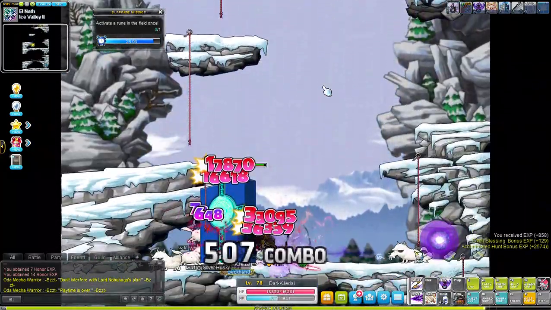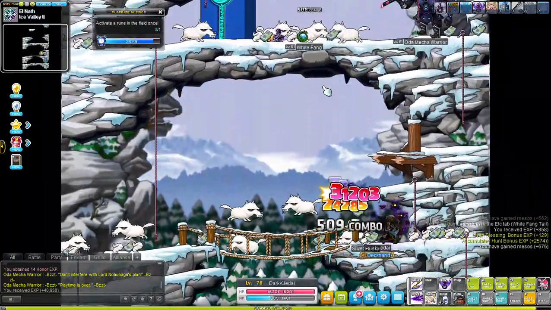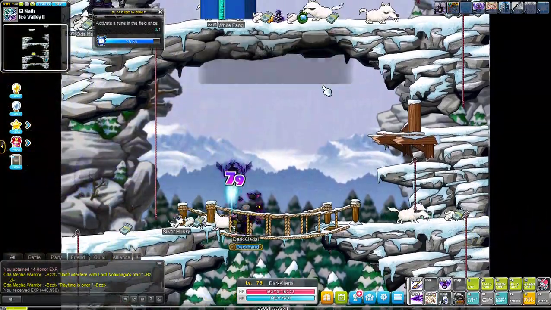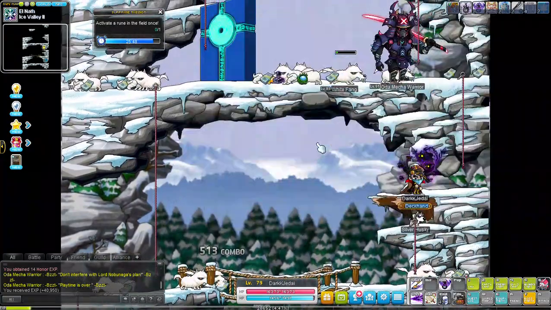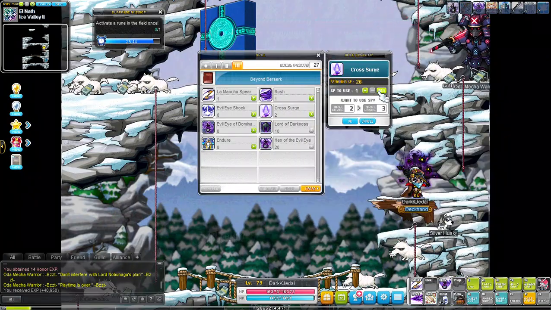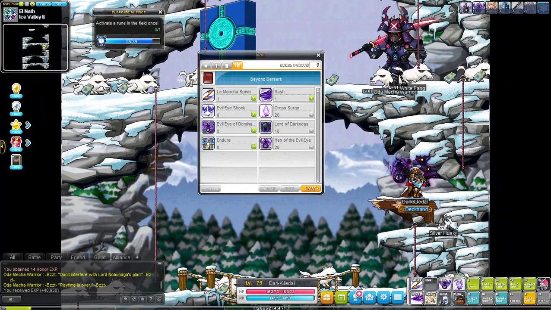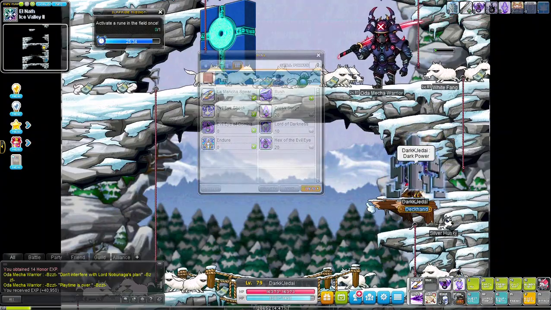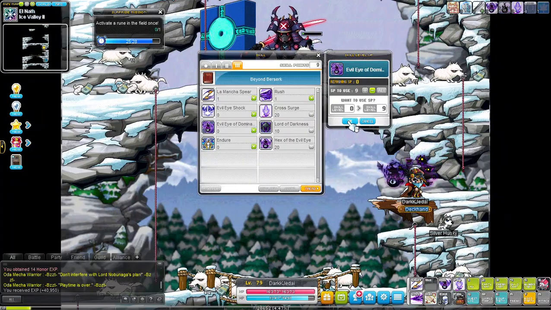This is basically kill the mobs. Kill that. Okay, we are moving now. So we're gonna level this up. We're gonna max this out. That's another buff that we're getting. I'm gonna max this one.